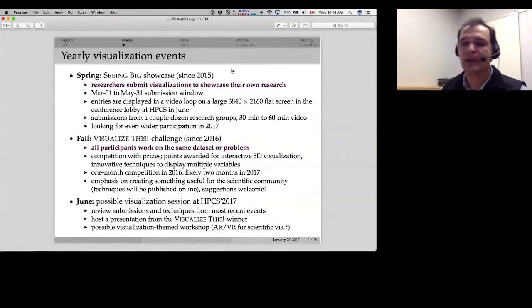So for example, last year, we had an oceanography model from a global ocean, full Earth ocean simulation. And we zoomed in on two regions, one in the Northern Atlantic, the other one in the Pacific. So we had data for various currents, for temperature, for salinity, and a few other variables. And we asked researchers to visualize this three-dimensional data set.